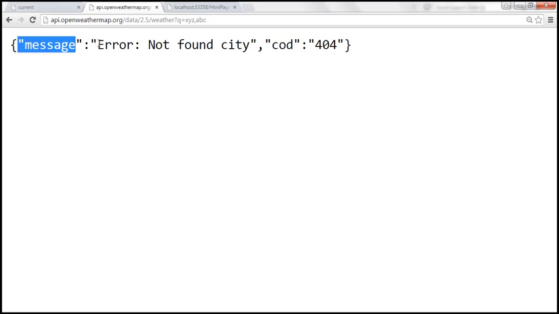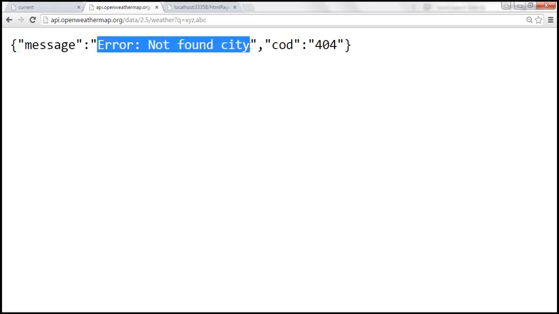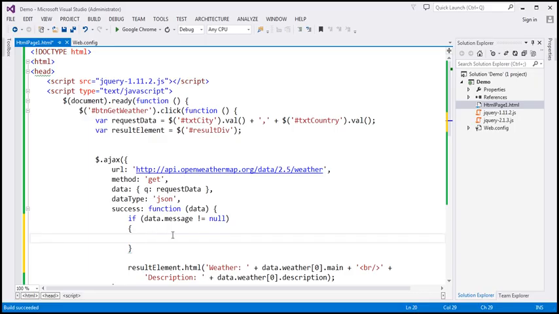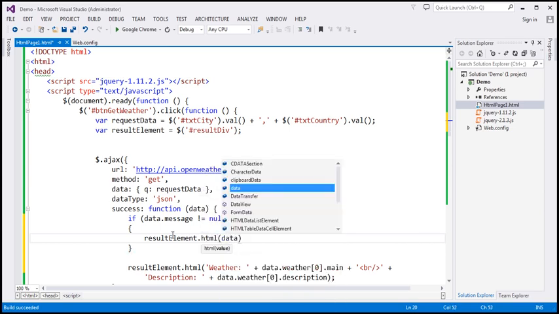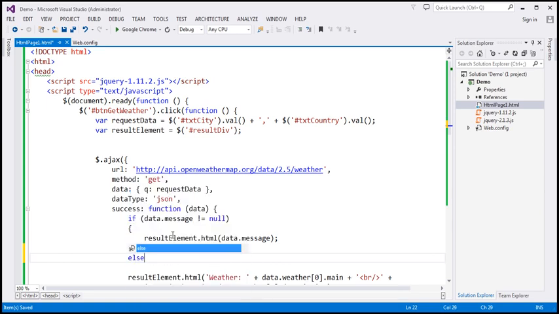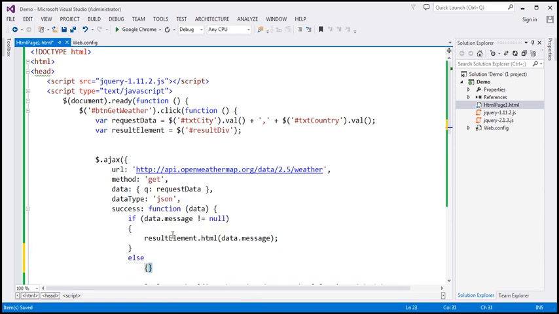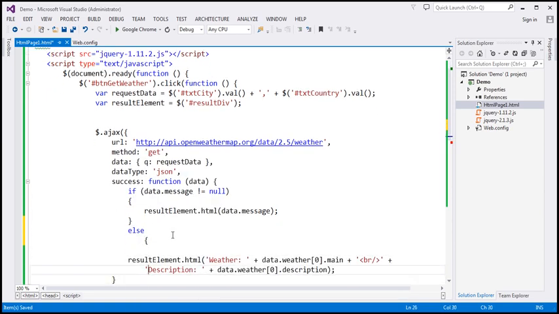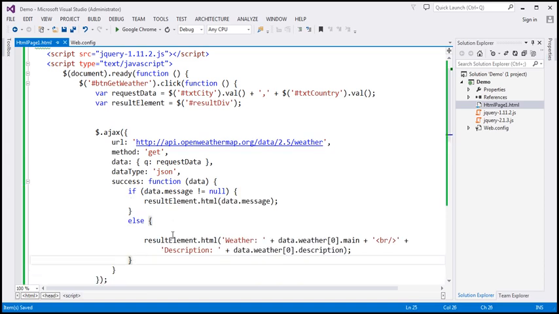So in that case, we want to display this string within the div element. So we have the result div element, so result element dot HTML, and what I want to display there is whatever we've got in the message property. Else we want to call the web service.